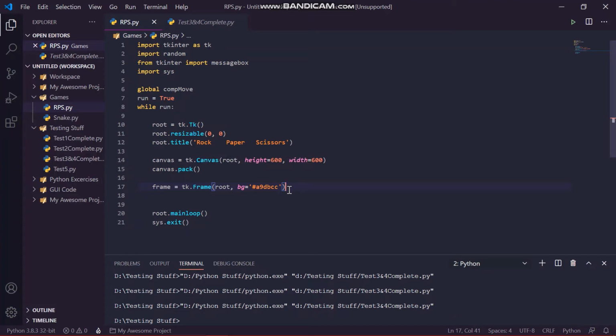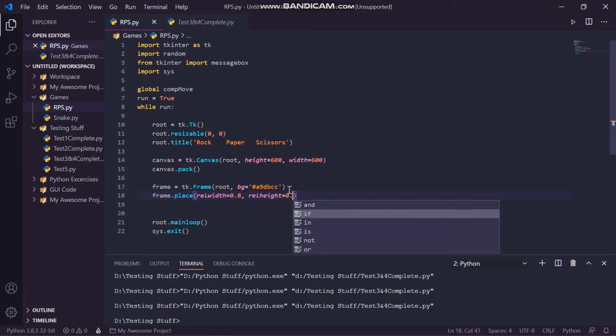You can just go to an HTML color picker and copy the hexadecimal name of the color. Now we'll have to place it into the canvas. So frame.place, the relative width is equal to 0.8, the relative height is equal to 0.8, relative x 0.1, and relative y 0.1.